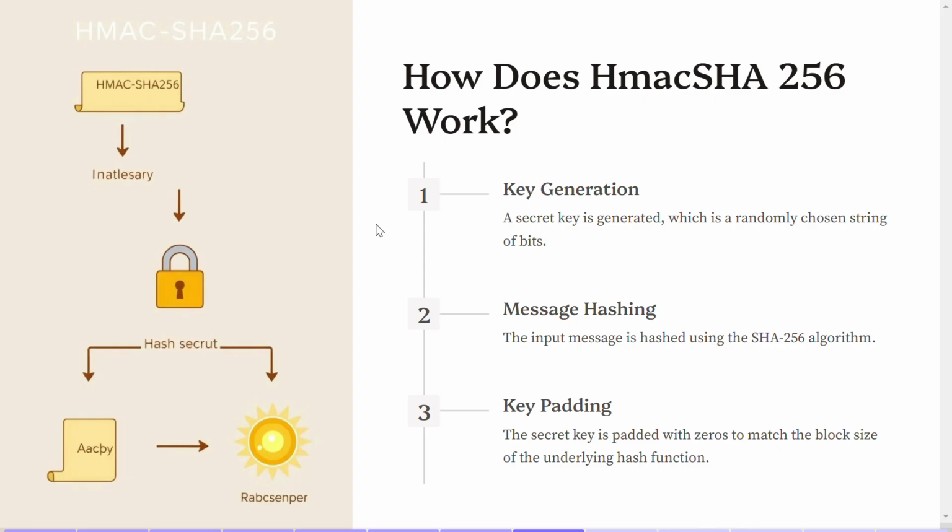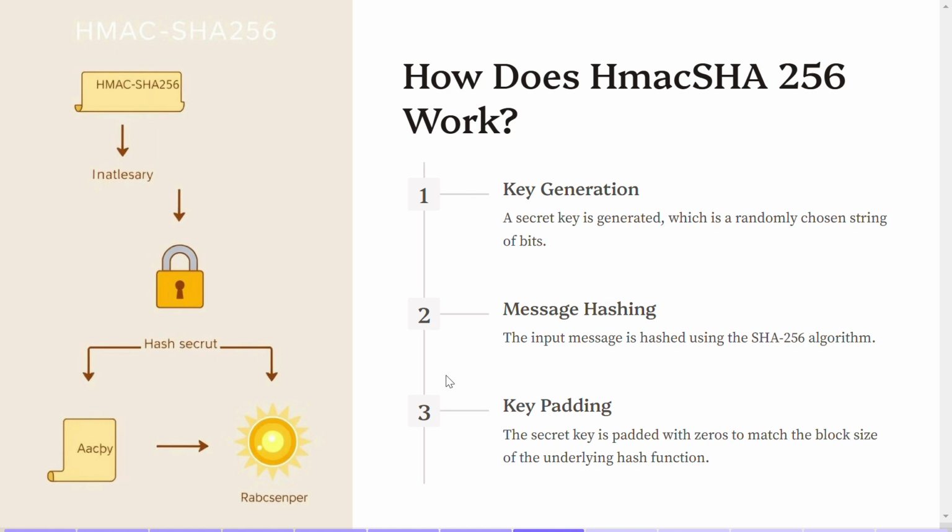Here it is trying to tell us in terms of messaging. Means the HMAC SHA-256 working process differs between sending normal data and sending a message. Here we are going to discuss how the HMAC SHA-256 algorithm provides security to a message.